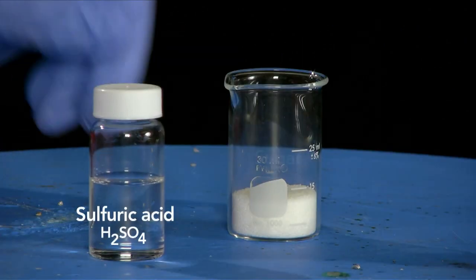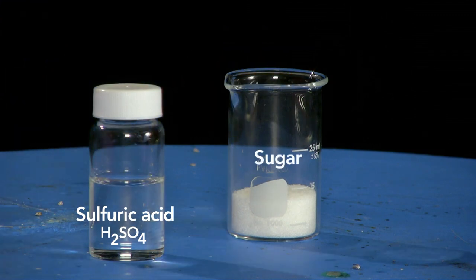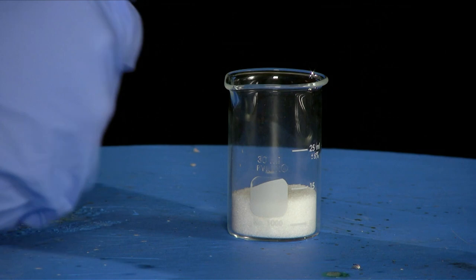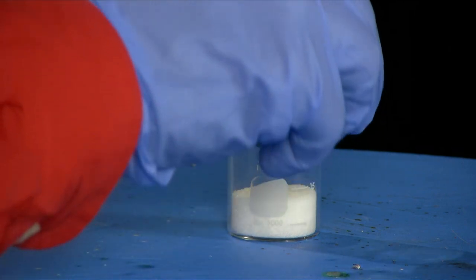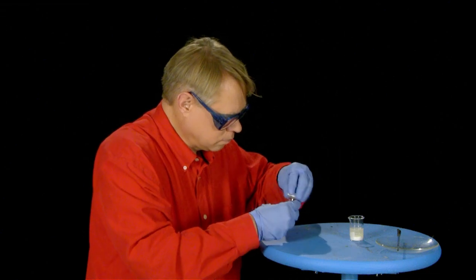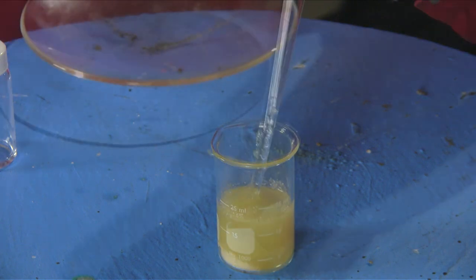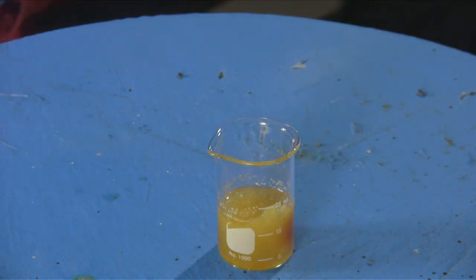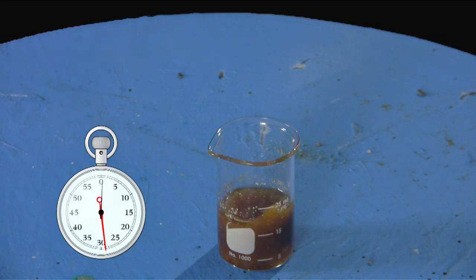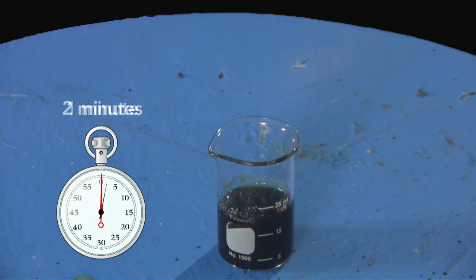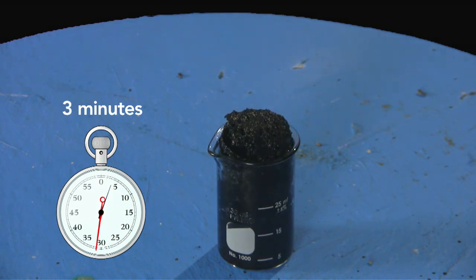To make this still more striking, let me show you an experiment with a bit of sugar. If I put some sulfuric acid on sugar, it takes away the water and leaves the carbon in a black mass. You see how the carbon is coming out, and before long we still have a solid mass of charcoal, all of which has come out of the sugar.